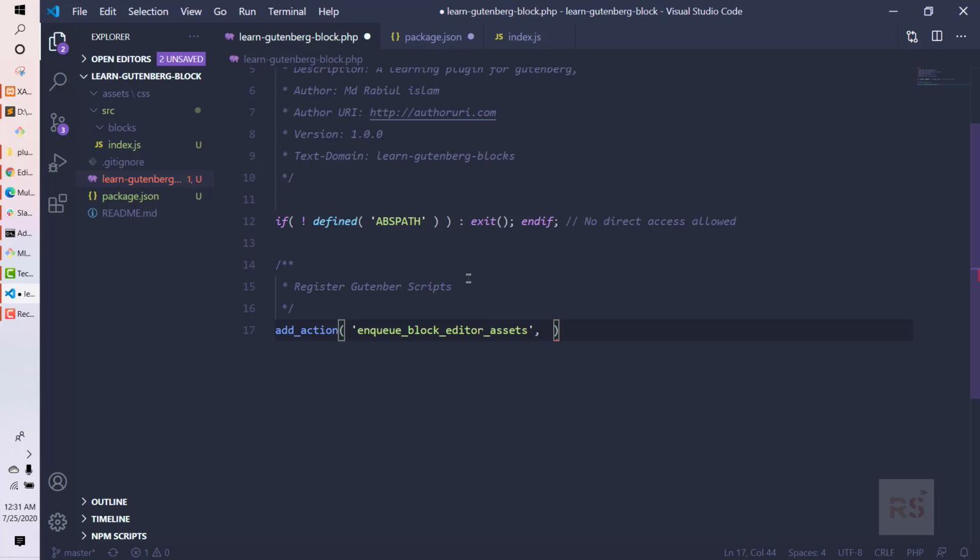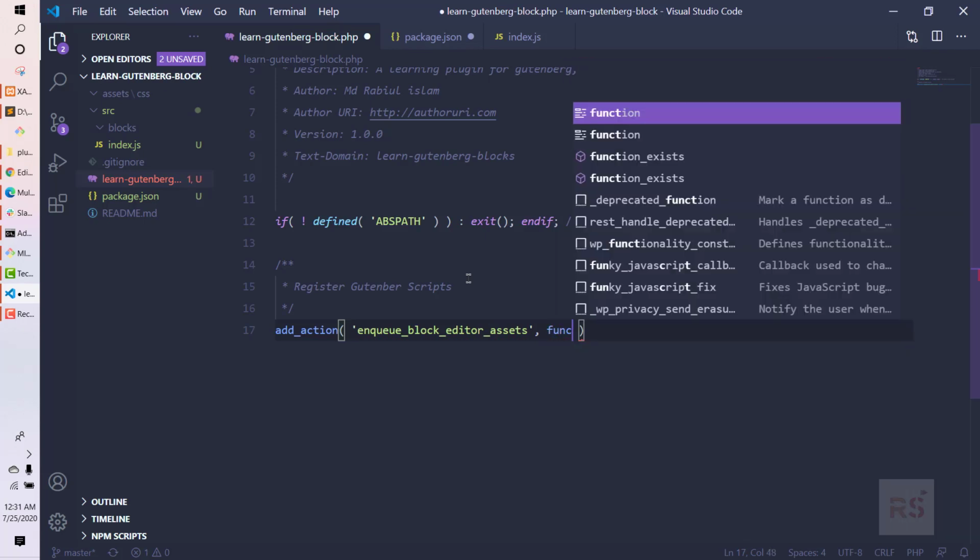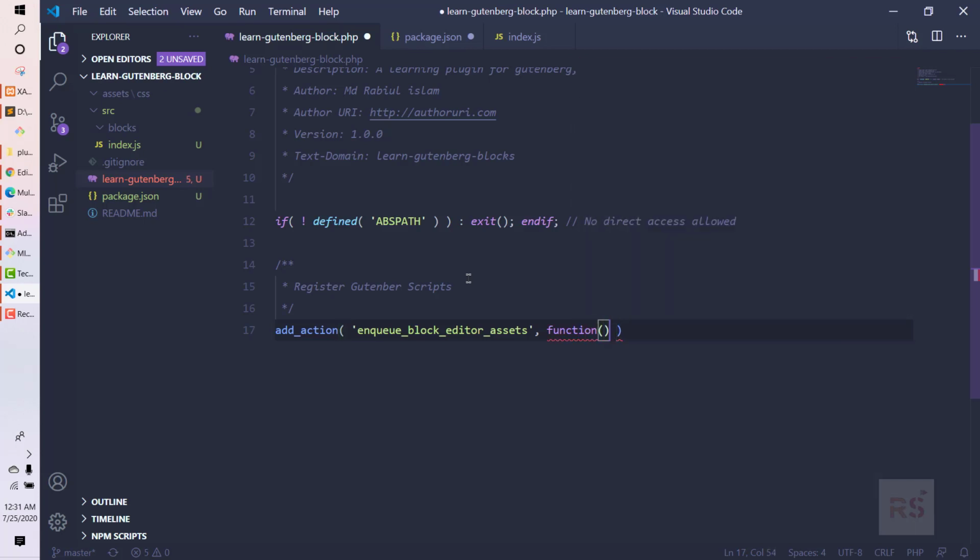And with it we will pass an anonymous function. And here we will use the wp_enqueue_script.